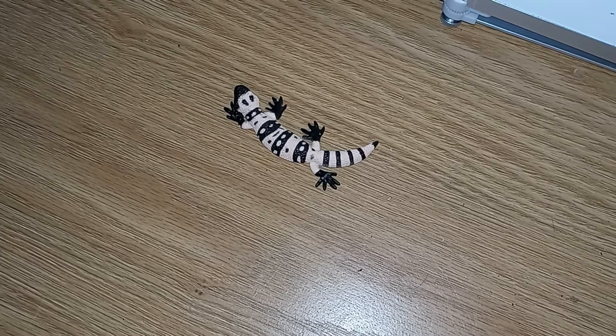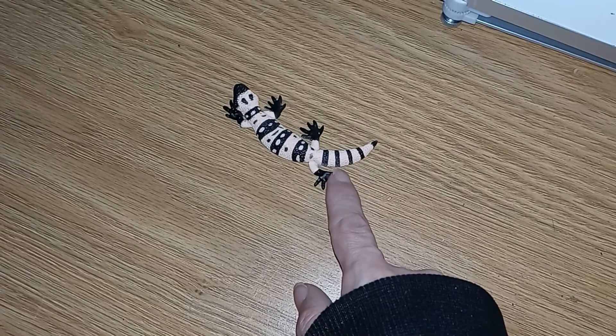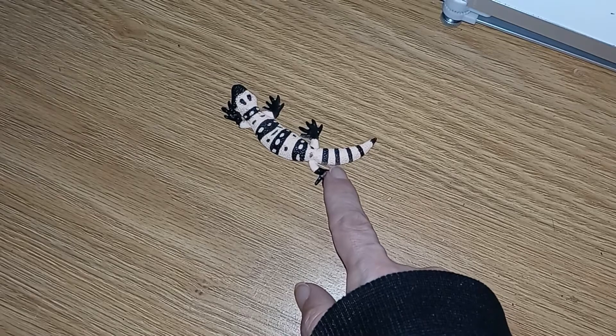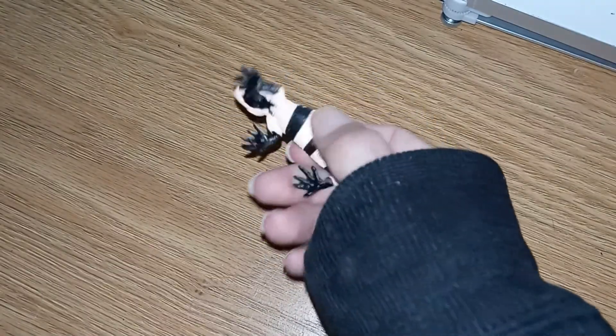This is a gila monster. Gila monsters are able to store fat — and they're not alone in this ability, there are other animals that do the same thing — but they will actually store fat in their tail, and they are going to use that stored fat to get them through hibernation. So if you ever are out in the wild and you see a gila monster with a fat tail, now you know what is going on. By the way, that's not a real gila monster, but you get the idea.